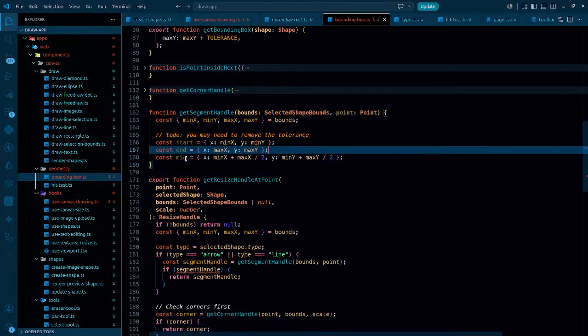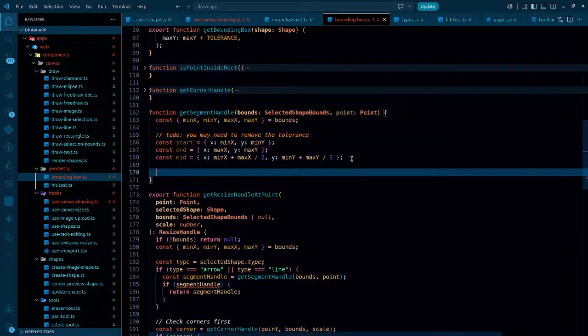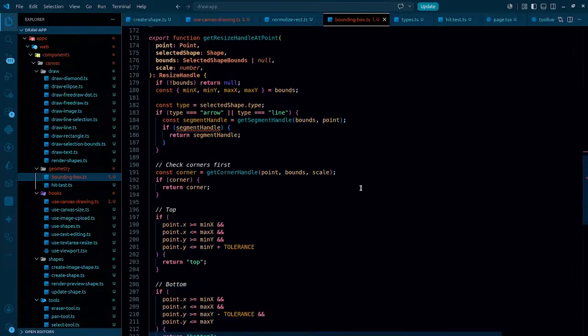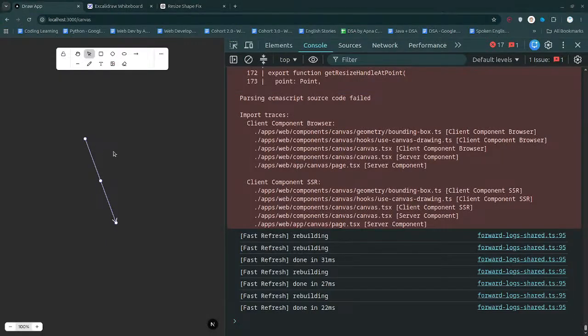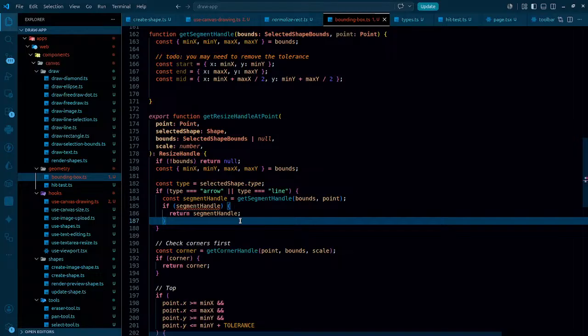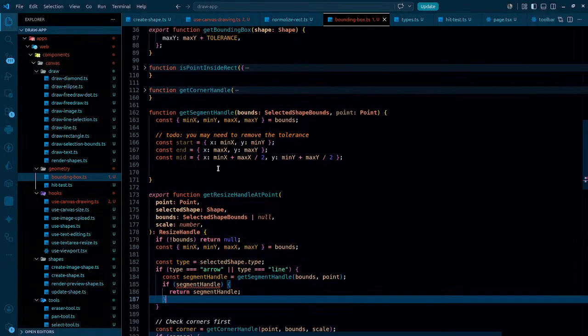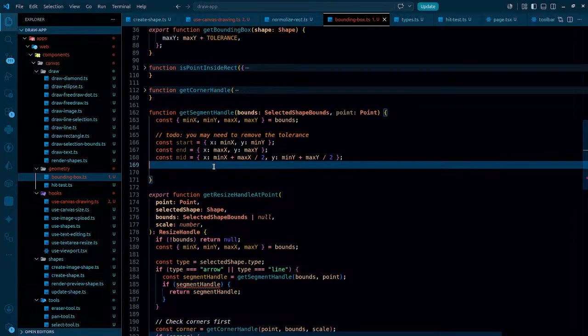Alrighty, so we got these three values now. That is what? That is a circle. So if that is a circle, we have to see whether that point is inside the circle or not. So this is how it's going to go.